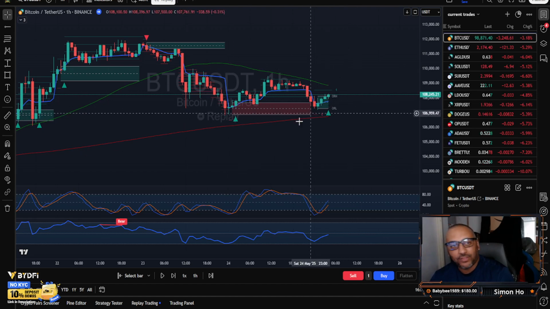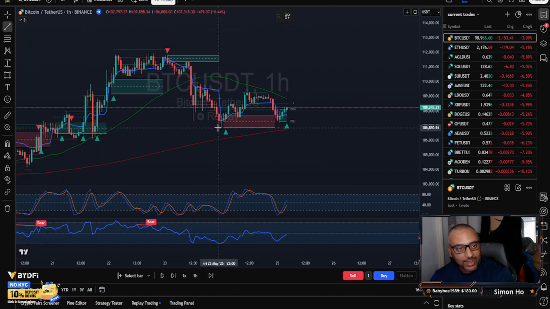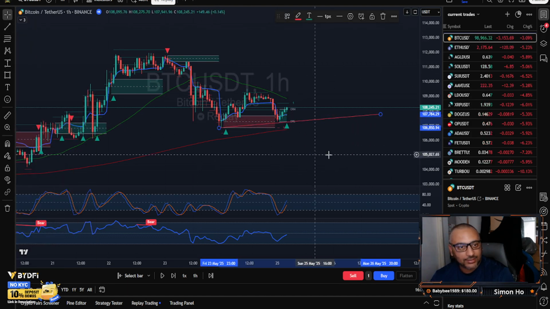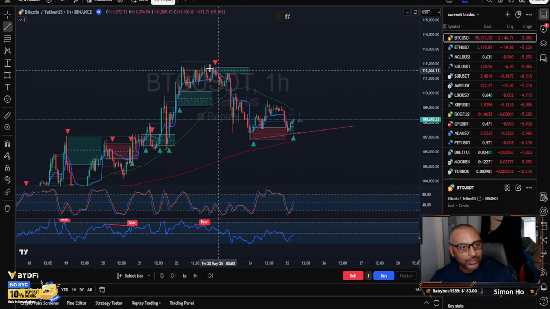However, we are above the VWAP. That is something I am noticing. We do have a downtrending level of resistance, which is great. We have a higher low, though. That's the first thing I would point out. A higher low. That's kind of going to throw a wrench into things.